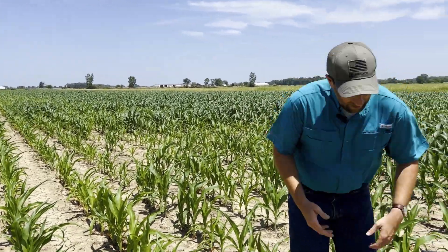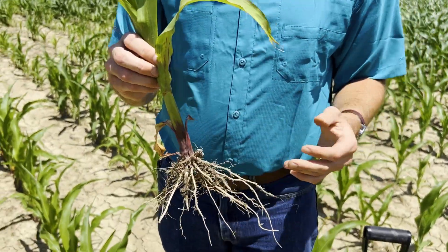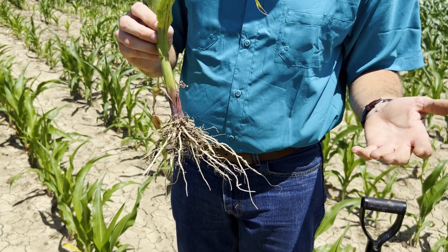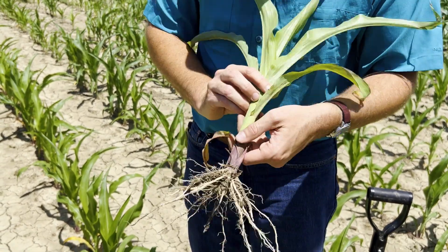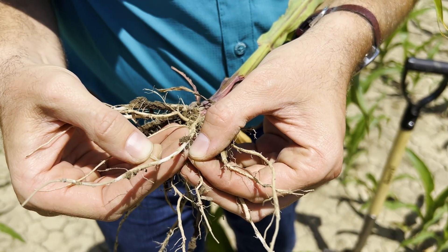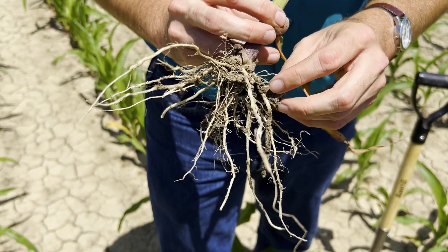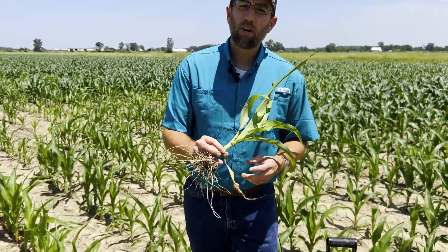The last comment I want to make is on uneven-looking corn, where you see some yellow color or corn that's really not taking off. A lot of times the lower leaves are turning color, dying, or falling off. It's no secret this is because of too much moisture this year, and we're seeing some Pythium. When you peel that outer layer of the root right off like that, and it has a slight brown discoloration, that's fairly mild. But the time that corn spent underwater with roots lacking oxygen explains the challenges. Breaking that soil open with a side-dress bar is one of the best things you can do to reintroduce oxygen into the soil.